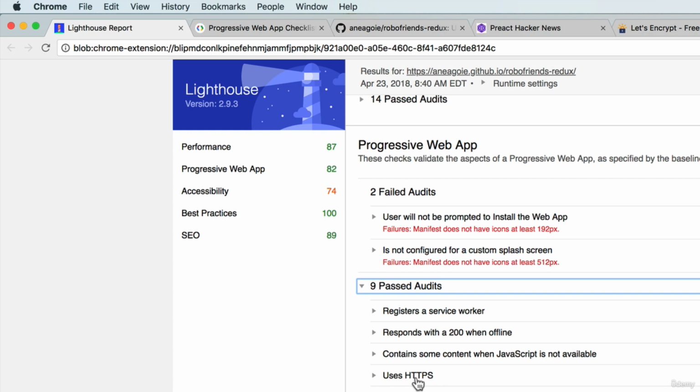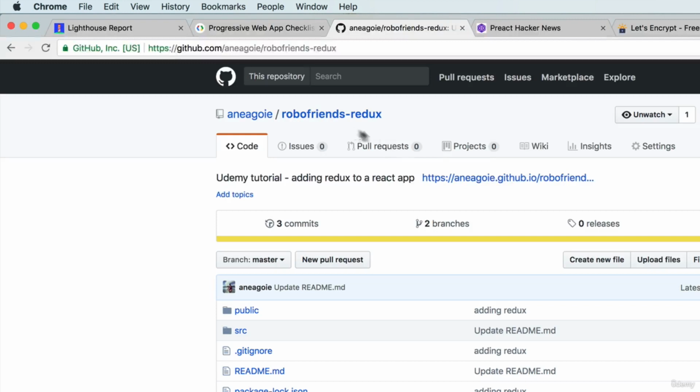But how did that happen? How do we have HTTPS already? And luckily for us, we get this out of the box with GitHub Pages. You can see over here that this link that was generated is HTTPS. So anytime you put a website on GitHub Pages, we automatically get this encryption, which is fantastic. But not all websites can be hosted on GitHub Pages. You probably want to have your own server, your own domain name.